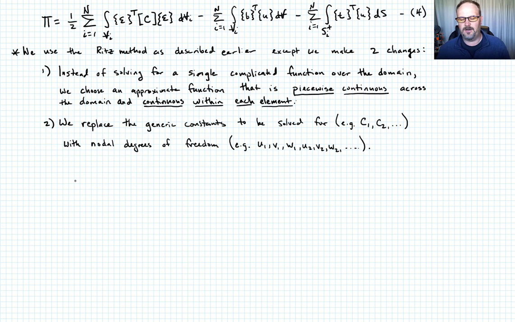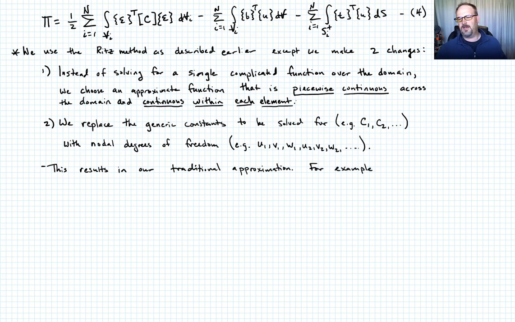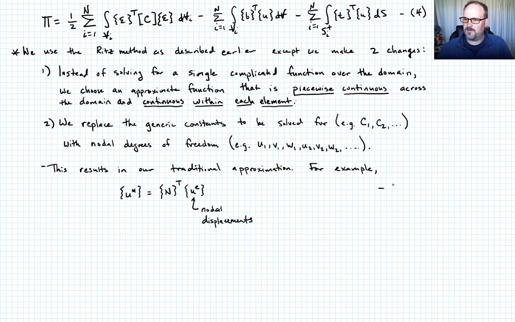This is what we have already done many times in our intro to FEA course, where we showed how we take our undetermined coefficients and make the nodal quantities those undetermined coefficients. So this results in our traditional approximation function. If we introduce again our interpolation functions N, we could then write that u star, the approximation of u, would be equal to N transpose, which is our interpolation function vector, times ue, which are our nodal displacements. We'll call this equation 5.